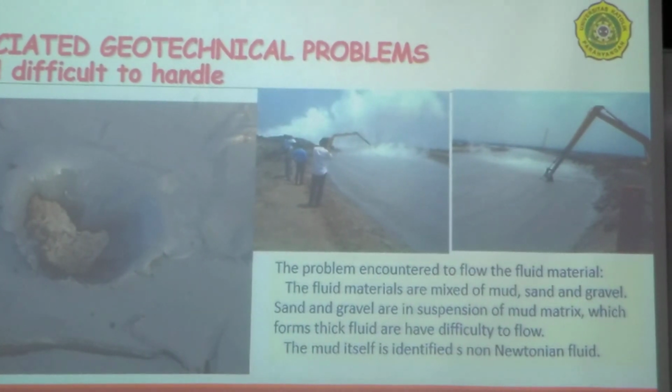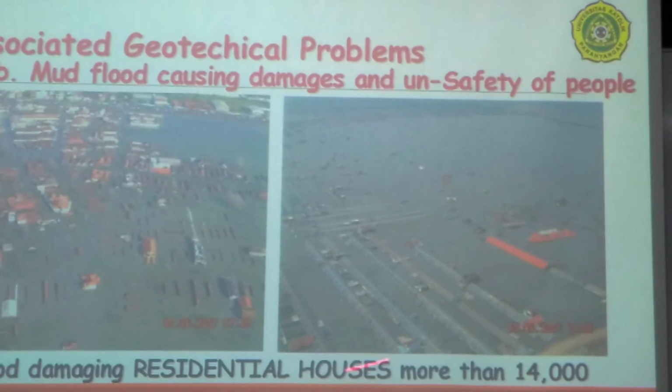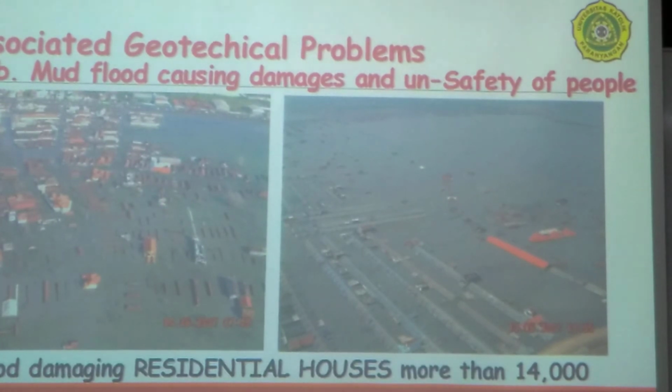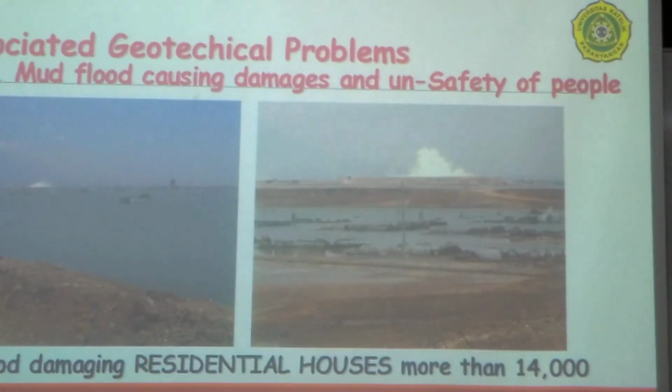It is interesting. In fact, maybe next time I come back for the story, because this is a very sad story. 63,000 people had to be evacuated. 14,000 people were flooded. Now no longer. It was 2007, but now you cannot see it anymore. Everything is gone. So this is still open for research.